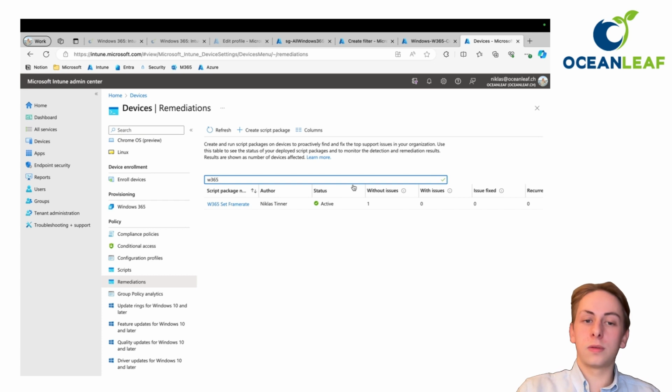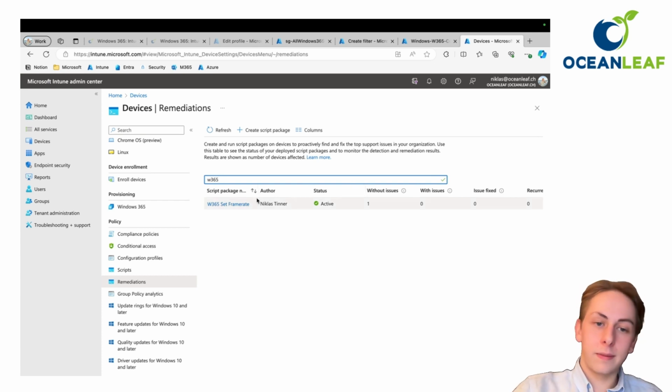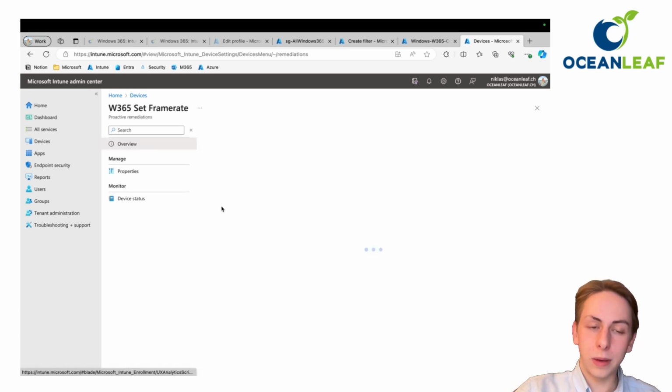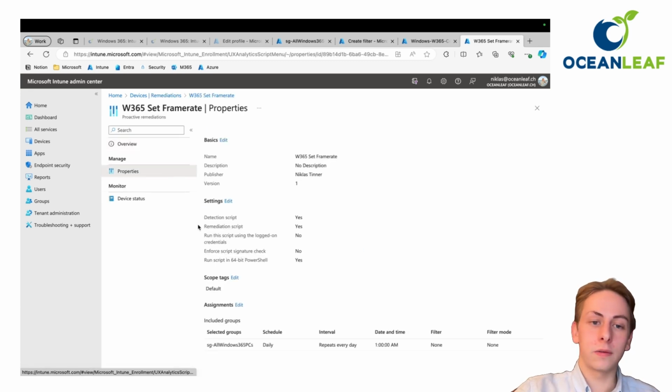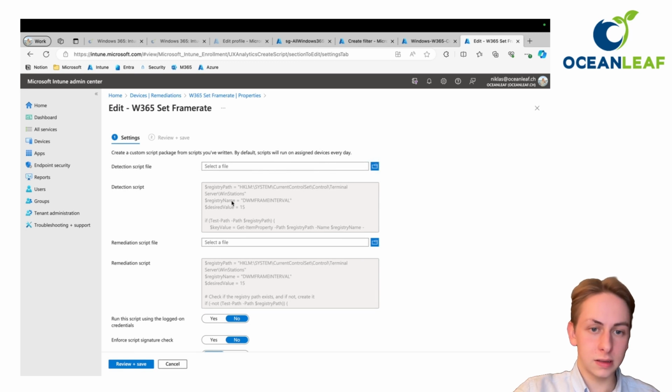Now, if you want to unlimit that, you can create a remediation, which is a script package always consisting of two scripts: a so-called detection script, which detects a state, and the remediation script, which remediates a state to make some system modifications. I use that because that setting is currently not available in the settings catalog, but the principle is all the same. And you can find that script also on my blog.